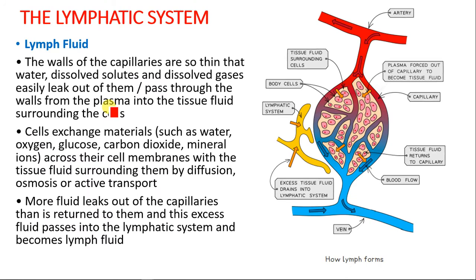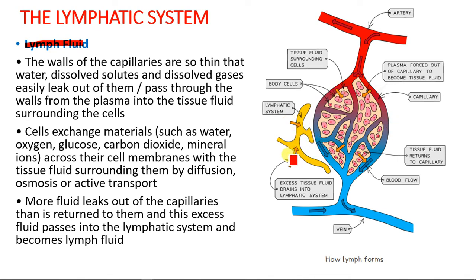Now, lastly, on this part, we'll look at the lymphatic system. So, what is the lymph fluid? I tried to introduce it earlier when I said the blood delivered its content to the capillaries. Capillaries are leaky. That means plasma content can actually move out of the capillaries, forming what is known as tissue fluid. Tissue fluid returns to the capillaries, but however, some tissue fluid moves into what is known as the lymphatic system.